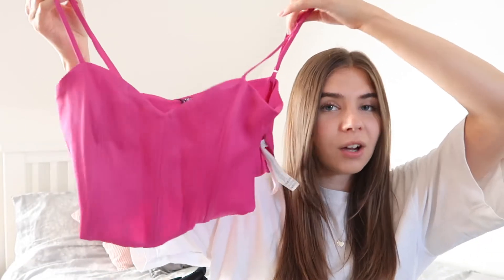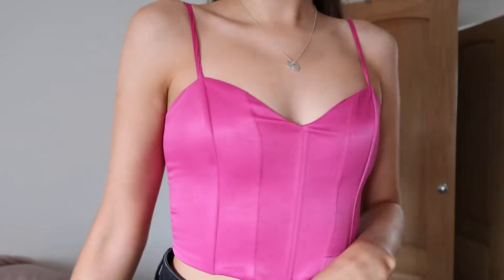The next thing isn't really autumn-y, but it is still new in Zara, so I thought I'd show it anyway. It is this super cute pink corset style top — I absolutely love the colour, it's such a bright, vibrant pink. I've got one of my best friend's birthdays next week so I think I might wear this for that. Little tops like this I get so much wear out of — wear them on nights out, nice dinners, anything like that. This was £20. The top also has boning down the front to give it more structure, so it sits really nicely when you're wearing it. I picked this up in an extra small, and I'm normally like an 8, just for reference.